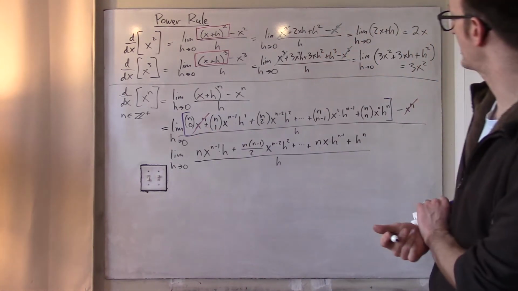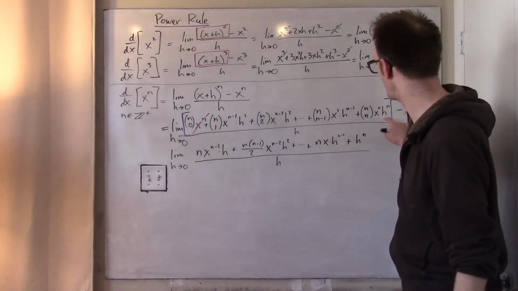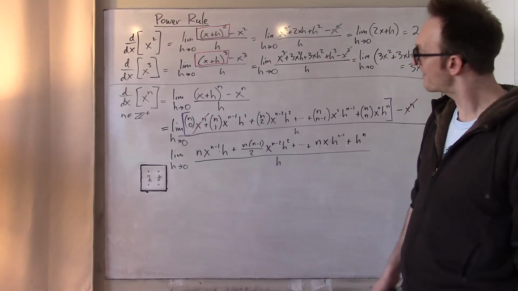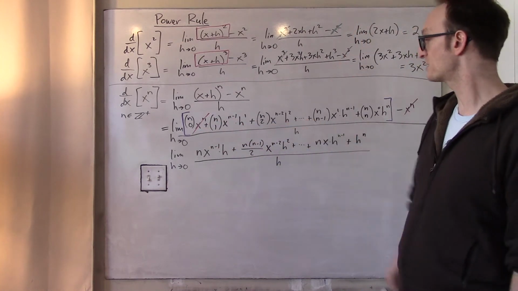Okay, so possibly wasting time here a little bit, but these have canceled, and I got rid of some of that combination notation. Well, look, the only term inside the purple brackets that didn't have an h in it was the first one, and that got subtracted out. Every remaining term has an h.